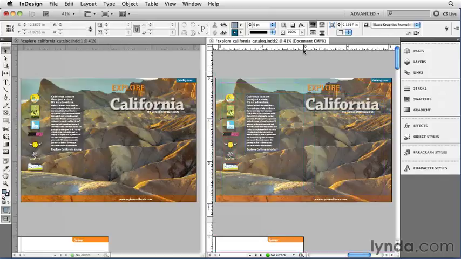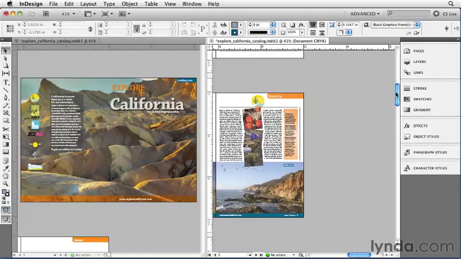And you can see now that this is in CMYK and this is in RGB. So we're looking at rich, saturated RGB colors over here and the equivalent, kind of more muted CMYK colors over here. So this is a very easy way to get a sort of before and after of both views, RGB and CMYK. Could be handy. Let me show you another way that you might want to use your new window feature.